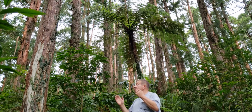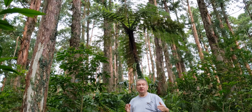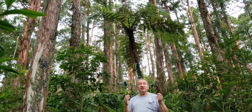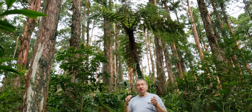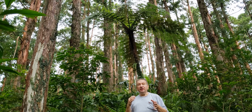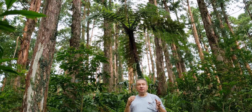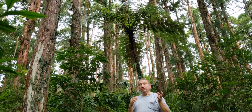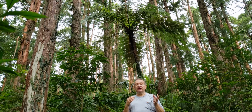Hello! Here on this very steep slope, hard to place the camera, grow the Japanese tree ferns. In Japan, only one species of tree fern is more or less widespread. It grows mostly on Kyushu island and of course here on Yakushima island, which is just south of Kyushu, in a very warm subtropical, almost tropical forest. Some very isolated populations of Cyathea even grow on Honshu, but they're really hard to find.